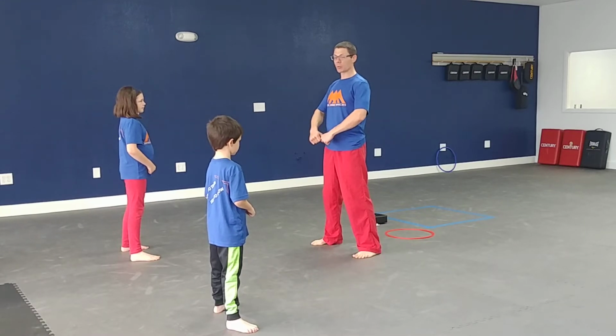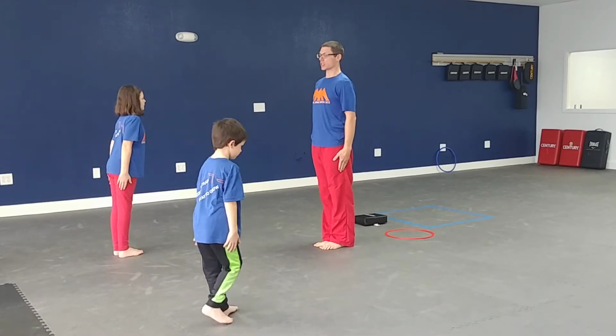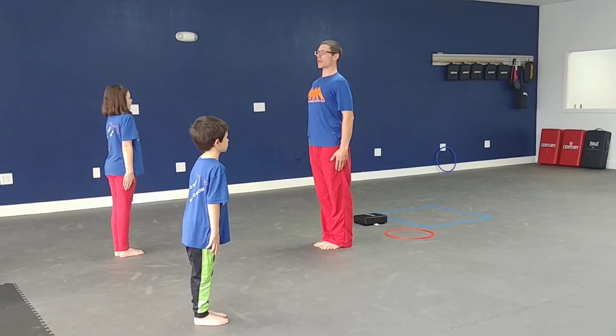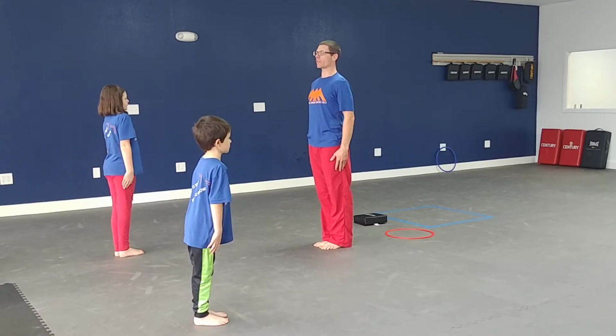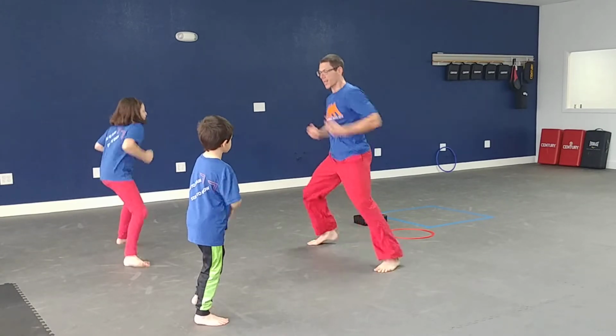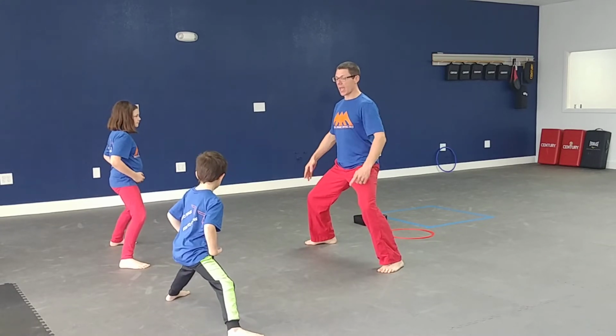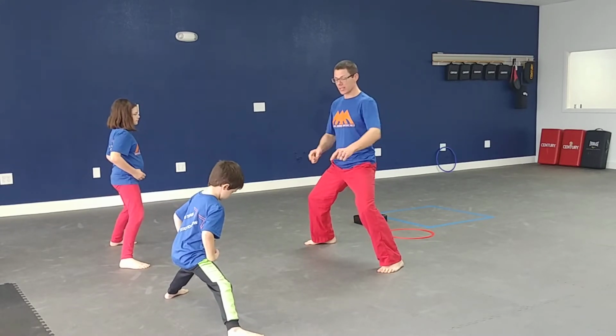Okay, the next one we're going to learn is our attention stance. Feet are together, eyes are straight ahead. Back is nice and straight, knees are straight, and our hands are by our side, not moving. We're going to stand just like a statue. Very good. And the last one we're going to learn is our horse stance. Ready to horse stance. Very good. Our toes are still aimed forward, our knees are bent, and our hands are right by our hips. Mr. Michael, that's a little bit too wide.